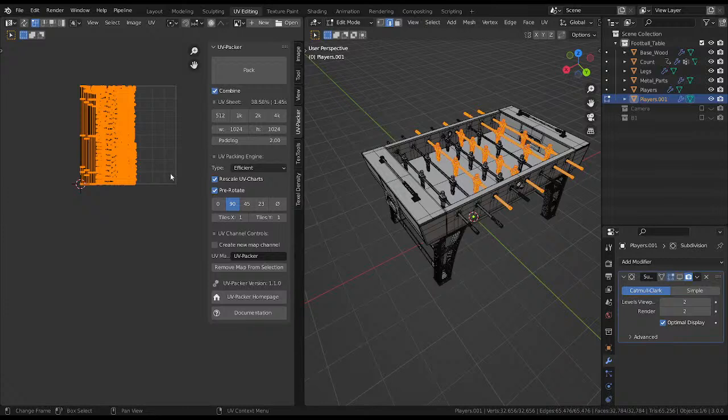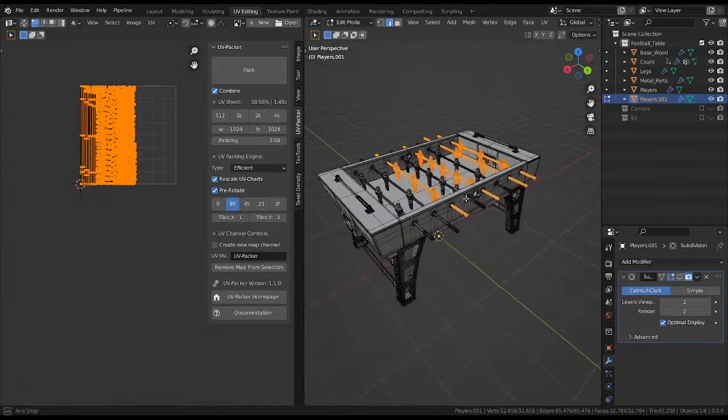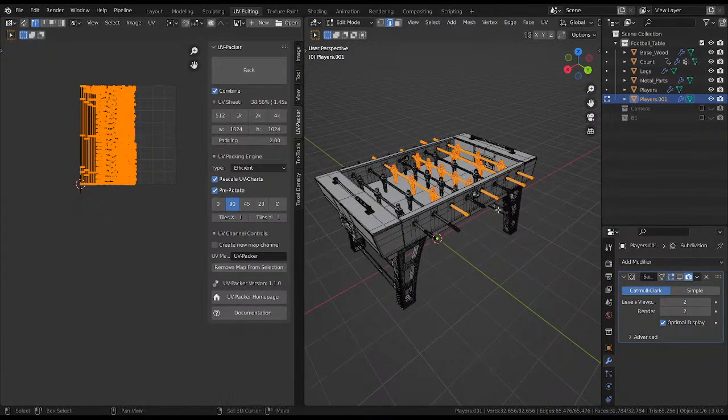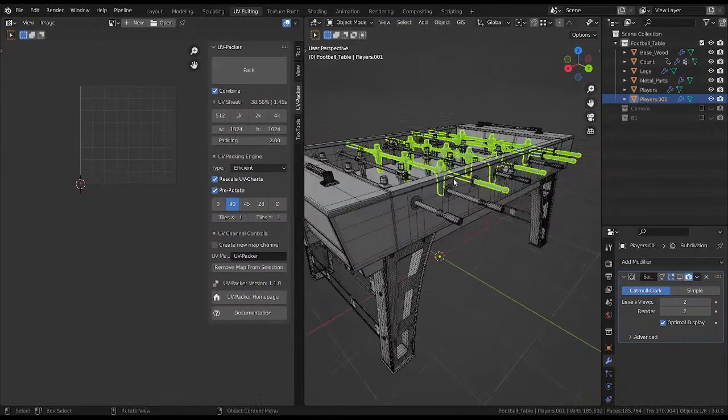Okay. All right. So I'll just keep doing this for the rest of the parts.